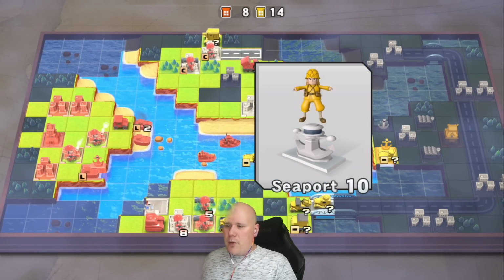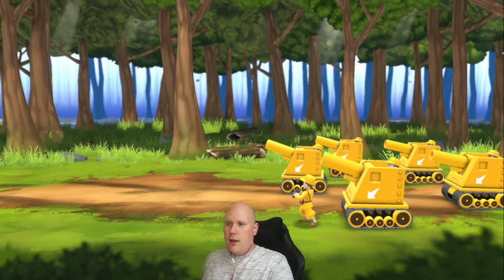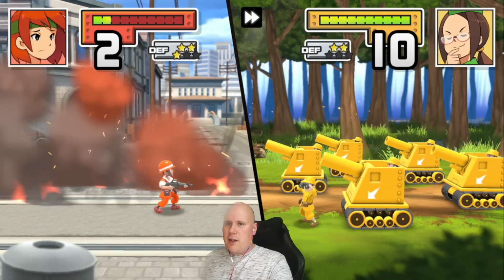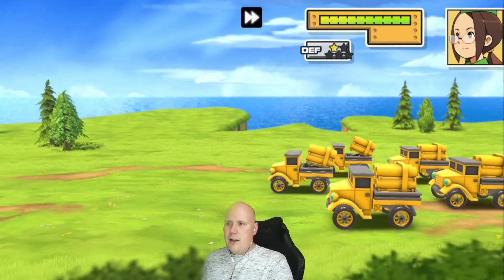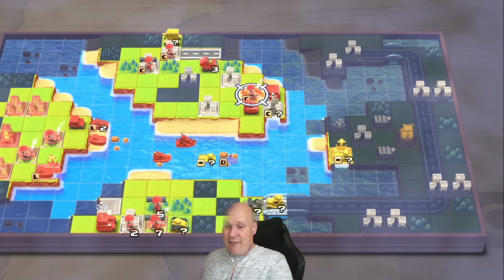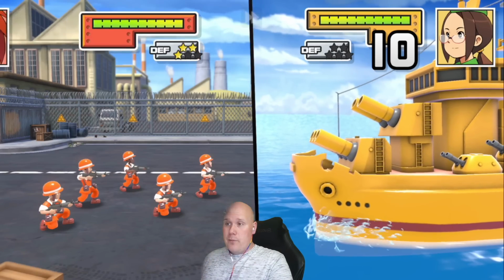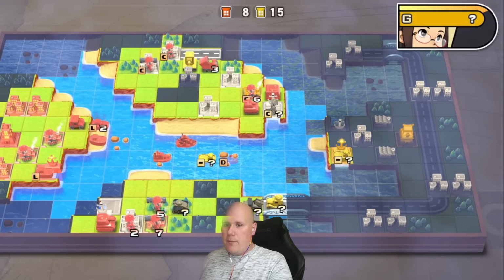Alright, she's not going to pop her enhanced vision. She's trying to capture the seaport. That's not going to happen. Ah, shit, her artillery is in range of my infantry right now. That kind of complicates things on the bottom island. And she has rockets. You see how difficult it is to take this island? Very, very difficult. And here comes the battleship as well, but this is fine. She's not going to interrupt my cap.